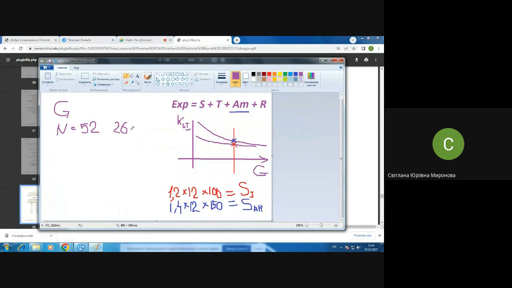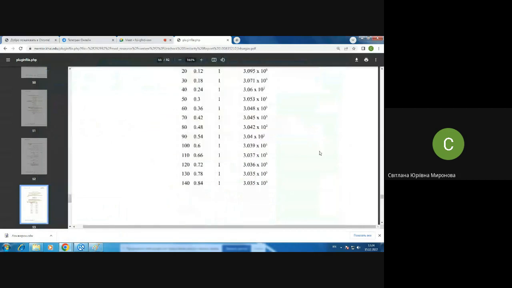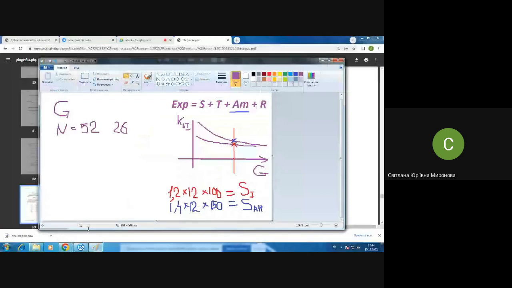But what are you going to calculate next? Why do you see here something like calculating in a table? Yes, it's a calculation for some variance of programs in order to understand how the price, finally, not price, but the expenses of assembling, depends on the amount of airplanes you're going to produce per year.